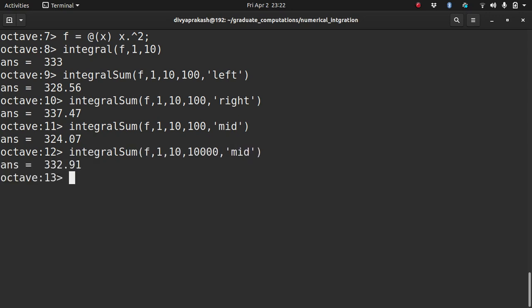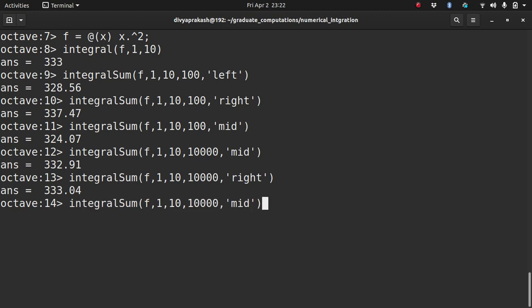Let's make it 10,000. So this is quite close now. 332.91. Let's see for this 10,000. 333. This is even closer. And for the left, with 10,000 subintervals, 333.96. So these are quite close if you increase the number of subintervals.